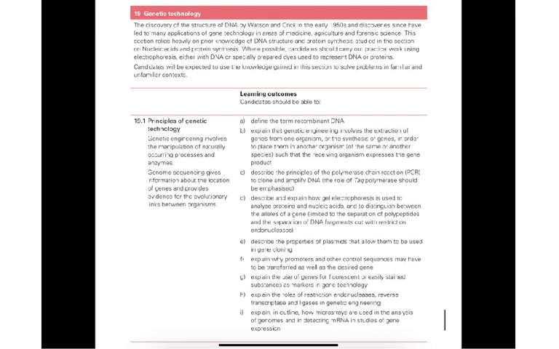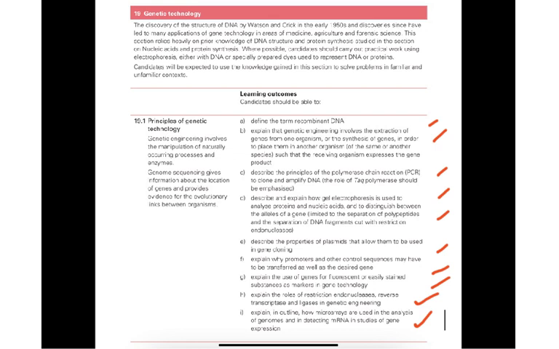Now, the first thing to do, as usual with every chapter, is we go through the syllabus. The syllabus has a number of points, the basic one being to define the term recombinant DNA, and then of course the different points as we go along: polymerase chain reaction, gel electrophoresis, why do we use plasmids, why do we use promoters, why do we use fluorescent markers, what is the role of restriction enzymes, reverse transcriptase and ligase, and the last is what is microarray.